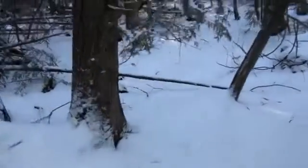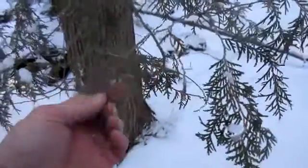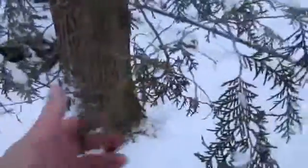Cedar. I mean, 90% of what a deer eats in the winter is just cedar. They'll eat the low browse on the cedar plants, and they'll survive off the cedar. They have a pretty strong digestive system that I don't have.